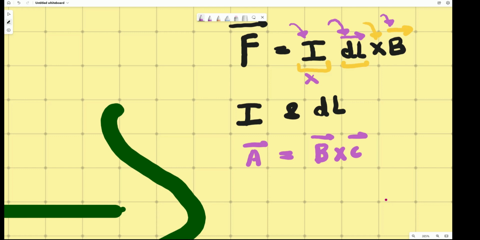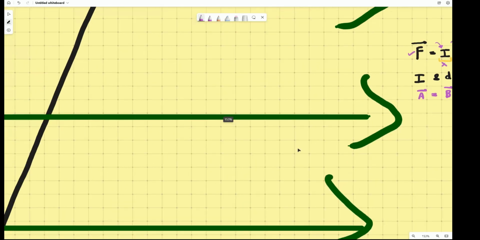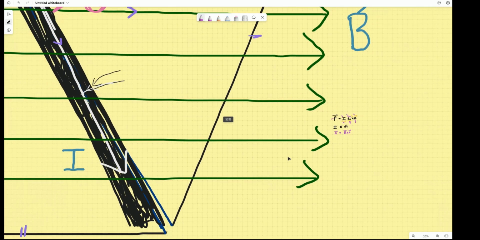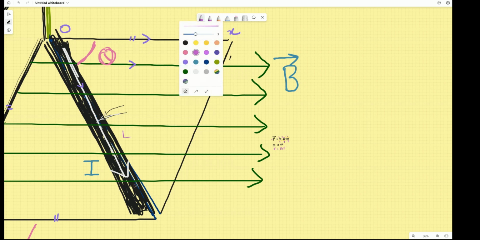So the two vectors involved in the force vector, which is the force experienced by the wire when kept in the magnetic field, in this expression, the two vectors you have to choose are the length and the magnetic field. This is what I wanted to tell you. In this particular case, which we are studying, fortunately, the direction of the current and the direction of the wire, which is the conductor, is the same, right? And the length of the conductor, if I just draw more clearly, so this is my length.